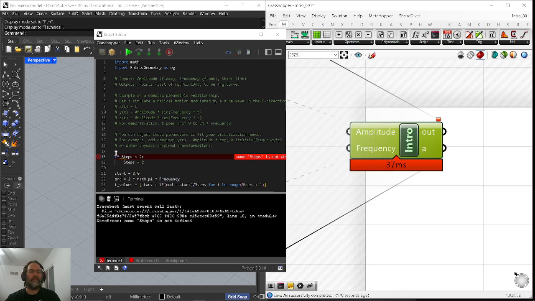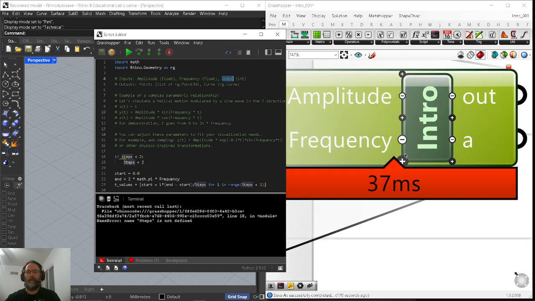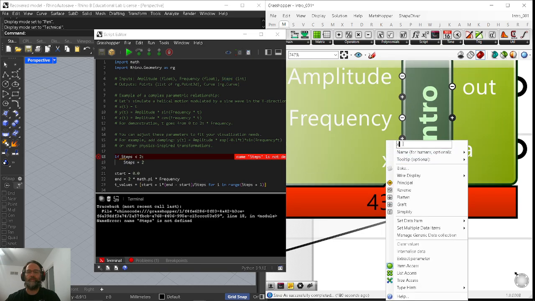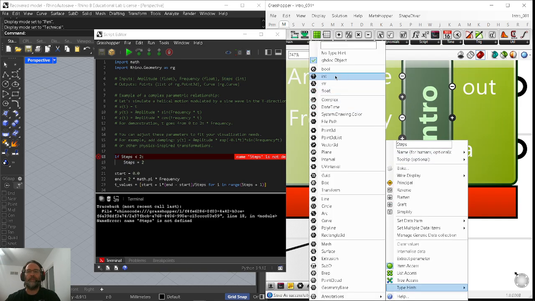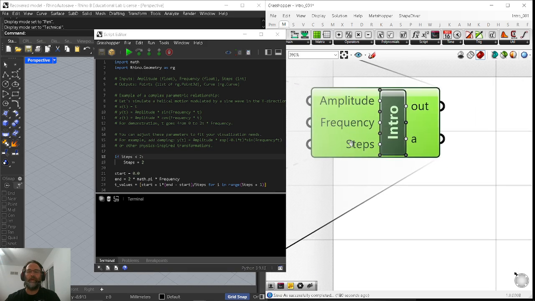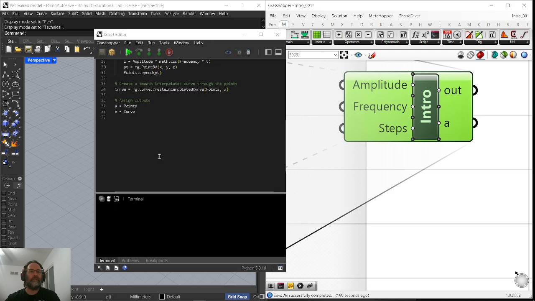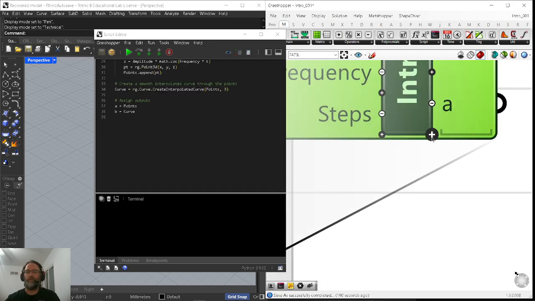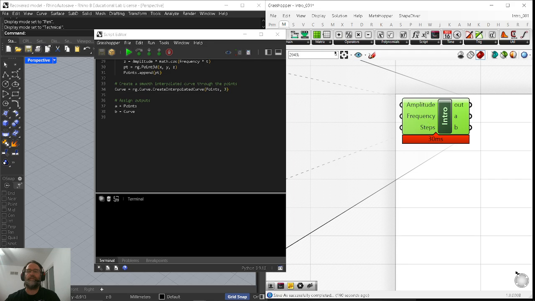And we will put in steps as an integer. And I think we should be good to go. We want output to be A and B, which is points and curves. That's it. We set this up so we can debug it. So we can close that.